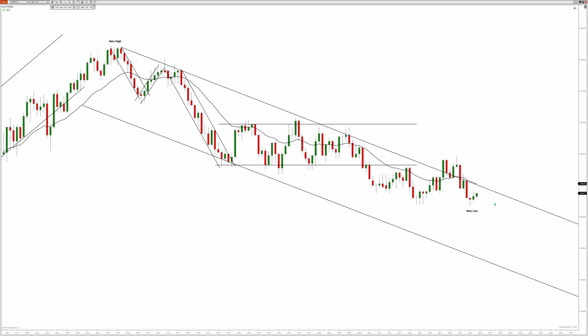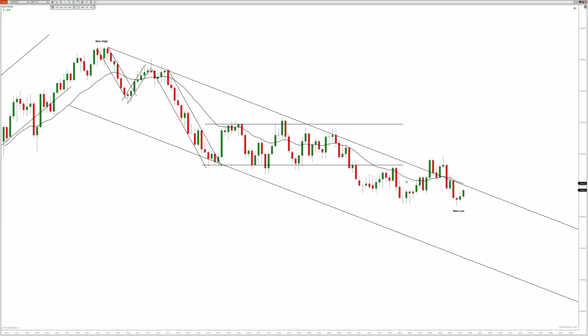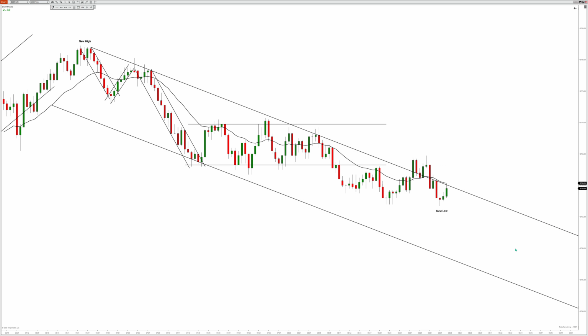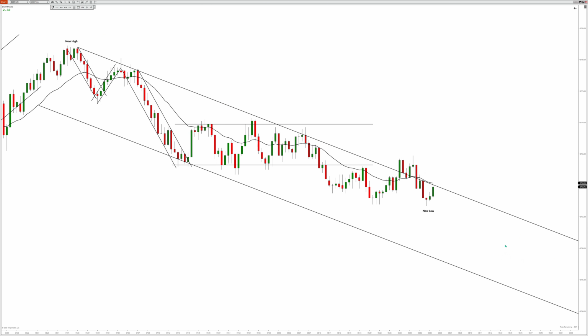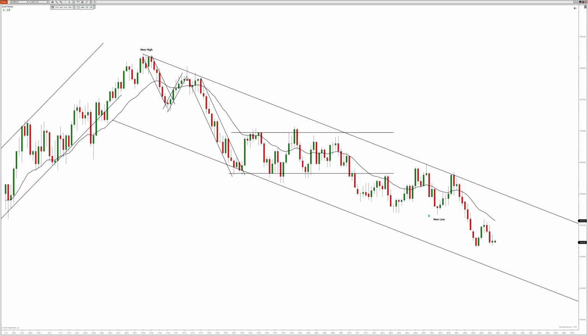Okay, so we have a break of the new low of this downtrend, but there might be a wider one. I just like how well it fits up here at this top trend line. So if we continue working lower, then I'll look for a new downtrend, a wider one. But if we break above the EMA and then reverse here, I'm going to be counting this as a new low. So we'll see what the market wants to do.